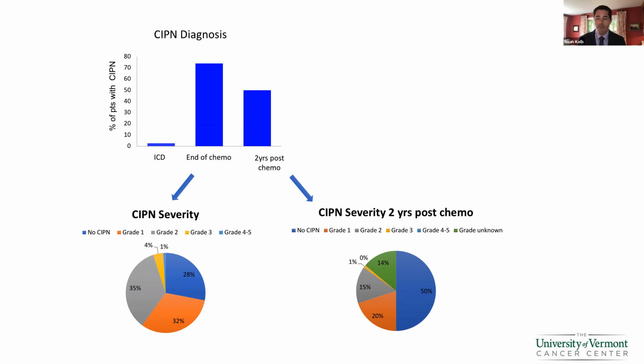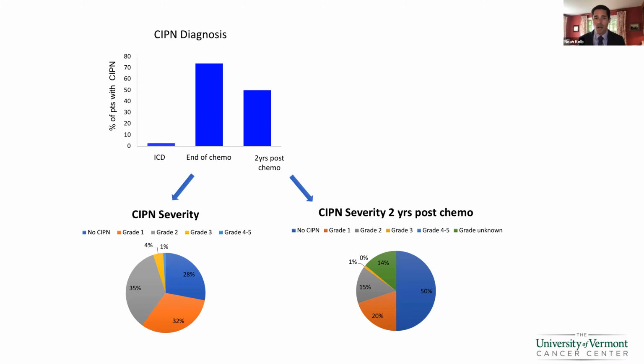So in about a third of patients, it was grade 1. This is by the NCI CTCAE criteria. Grade 1 neuropathy is very mild, probably does not have a substantial impact on their quality of life, and you're usually not on medications for it. About a third of patients will develop grade 2 neuropathy, in which patients do have substantial symptoms and sometimes are on medications for it. But really, it was a minority of patients that had severity much worse than that.